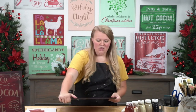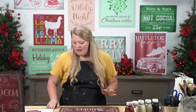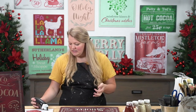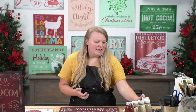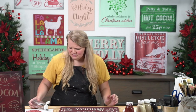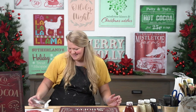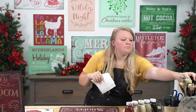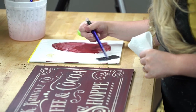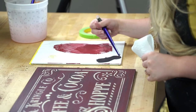Now, we get to some fun finishing stuff. So I'm gonna do something with some water, some black paint, and a paper towel that will help antique up your project. That's not a verb, but I'm gonna use it as one. It'll antique up your project. It'll make your project look nice and aged, really pretty, in a nice way, right? So I'm just gonna use the butt end of a brush here and mix up that paint and water mixture.